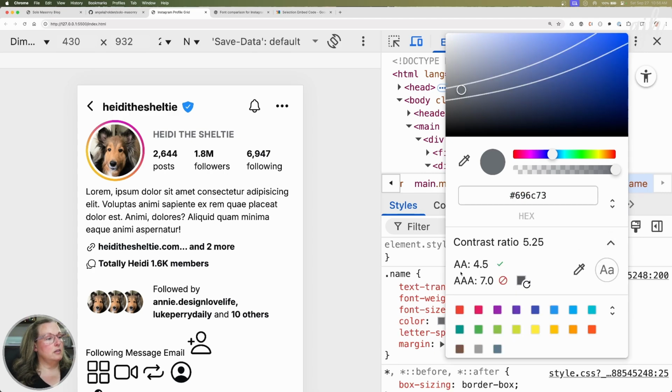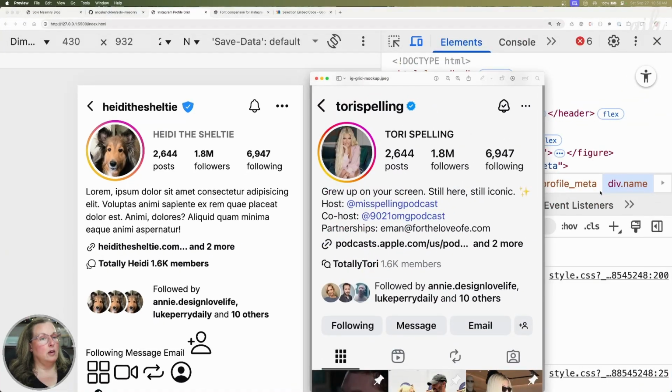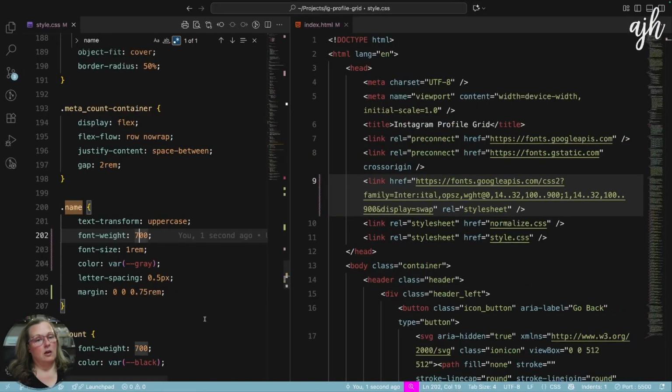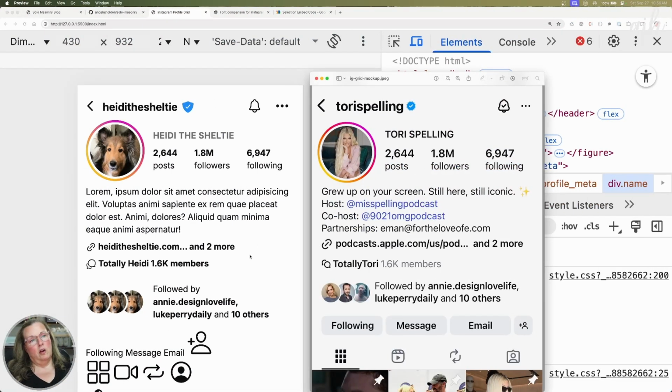And it meets the AA standard for contrast. So that works for me. Here we go. Okay, I'm going to stop now because I could just sit here and do this all day long.